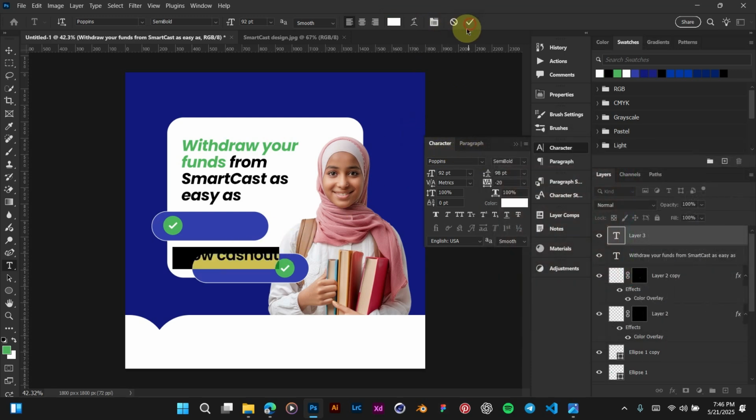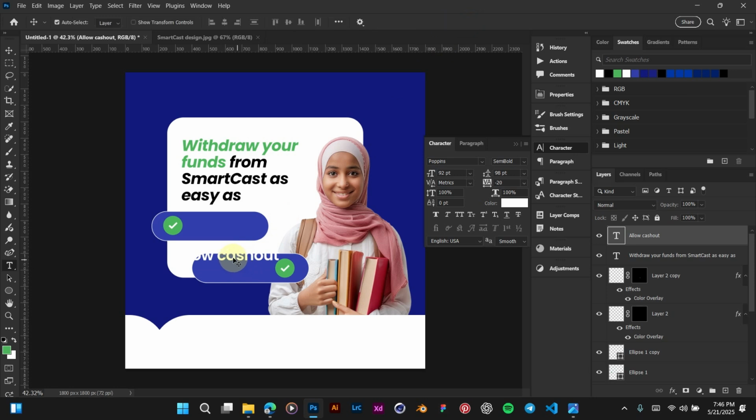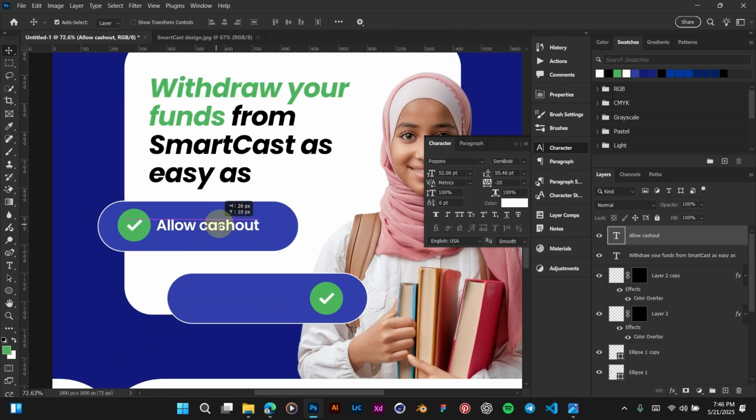Okay, so now that we have it, let's take our move tool and move it here. Now let's make it small. Right, so we have it small like this. I think the size is too big.